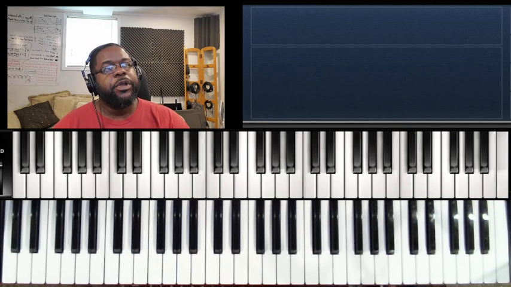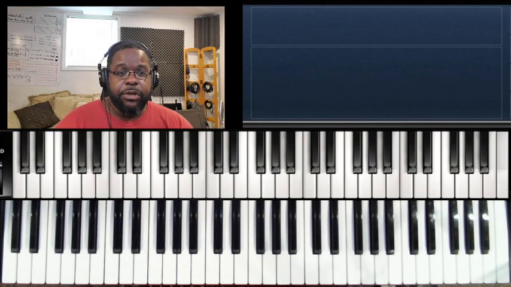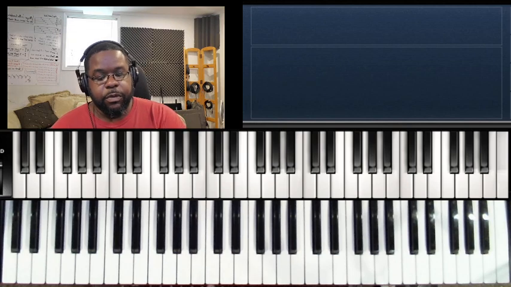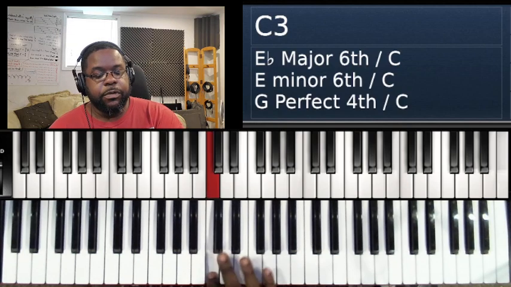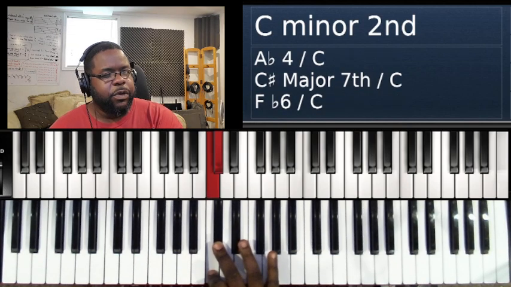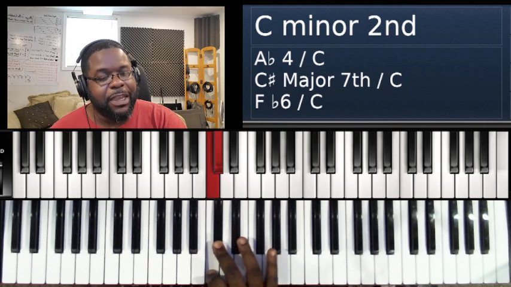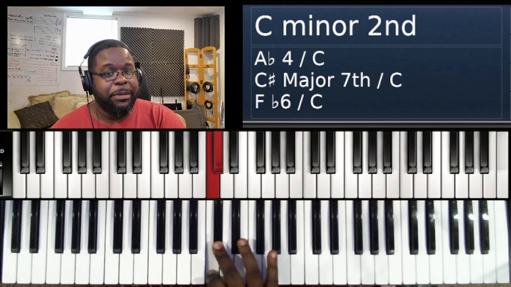So what we're going to do, we're going to go through the theory on finding the major scale first using the formula. Now, in the previous video, we talked about what a whole step was and a half step. Let's go over that as a review. From this note to this note, it has no note in between. Half step means that you're going directly to the note next to it, the note that's touching it without allowing a note to be in between. It's a mouthful, but it's easy.